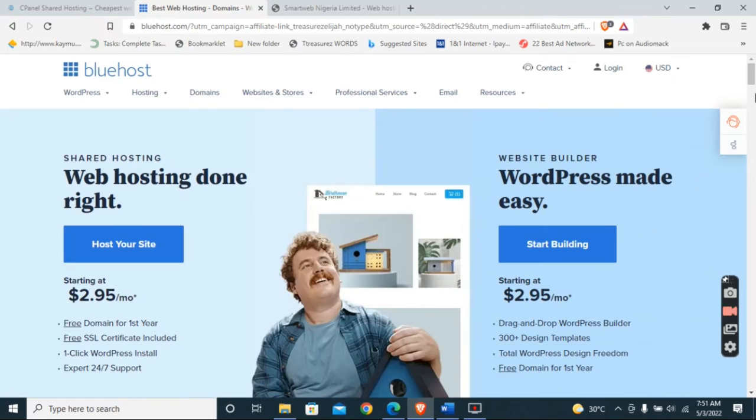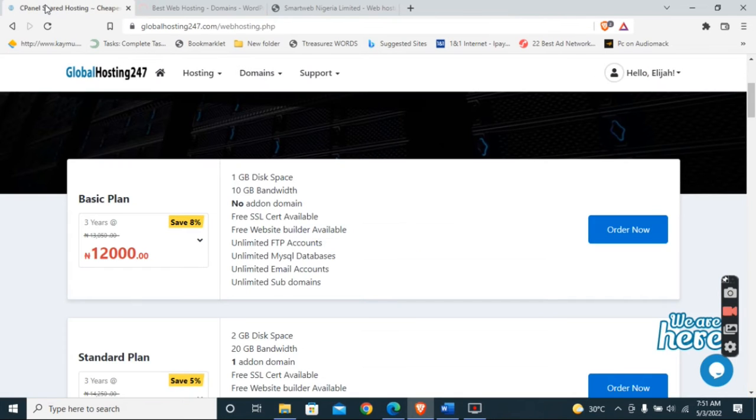When you click on this, it is best for you to have an account with them. It's just like your office, where you can do certain things because you're a web developer right now. So you have a place you can always log in and make your purchases. You just click login and log in. But because of our time, I have already logged in on Global Hosting. So let's just continue. It has taken us to this place.